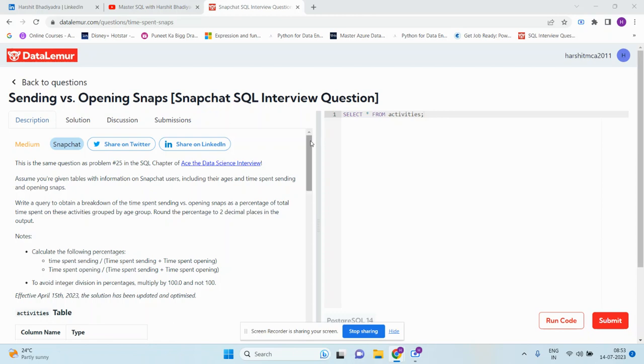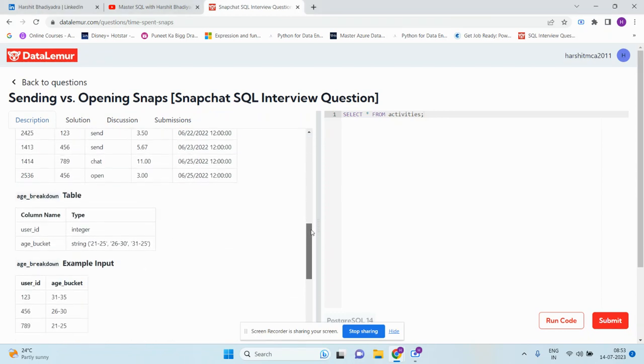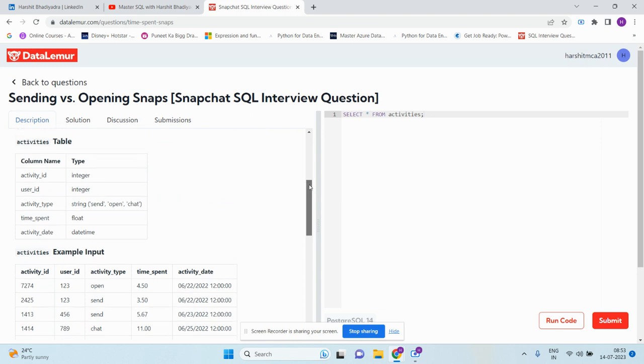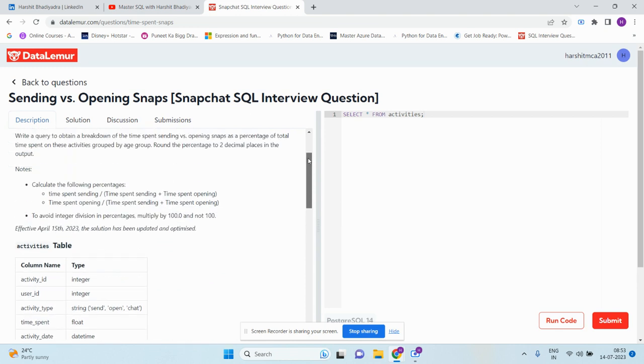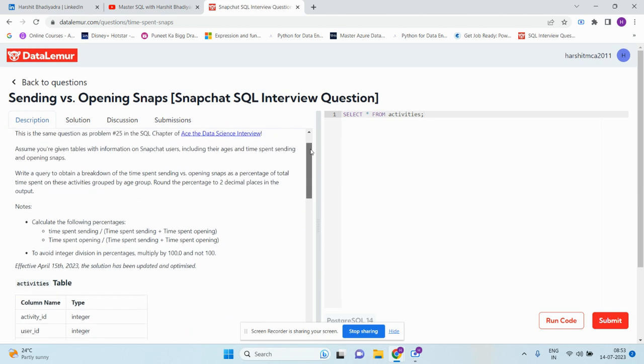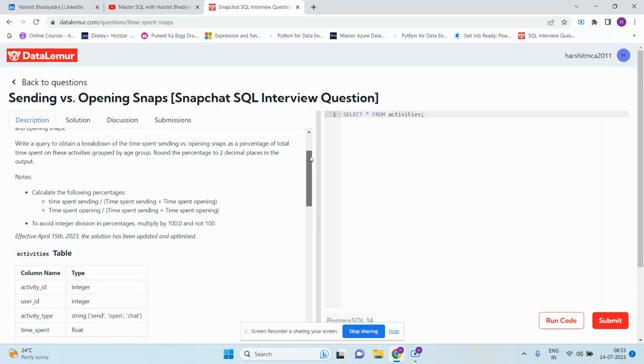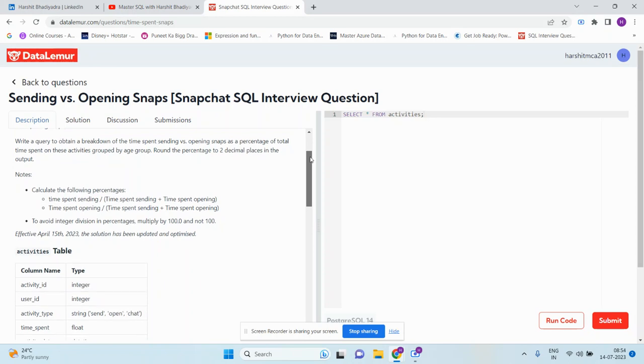So here they have given us the two different tables, activities and age breakdown. And here we need to calculate the time spent sending percentage and time spent opening percentage with total time spent of sending as well as plus opening.